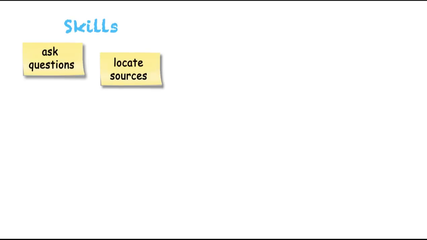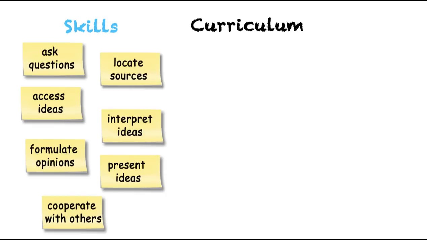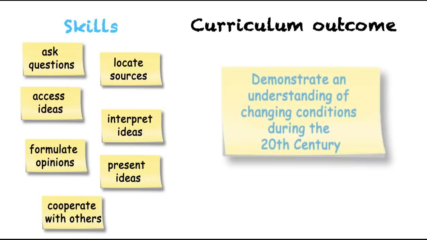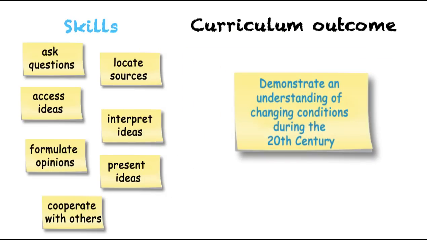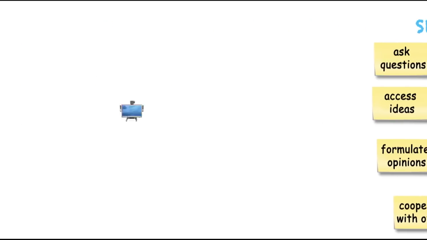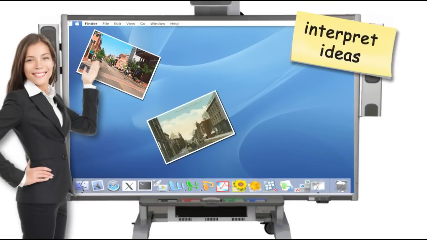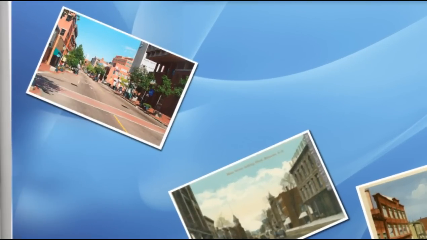We create opportunities for skill development by selecting an appropriate skill as the entry point or opportunity for inquiry into the content dimension we want students to learn. Here are some examples where students develop the ability to interpret ideas while deepening their understanding of changing conditions during the 20th century. In the earlier grades, we might focus on interpreting ideas using images to teach about changes in community housing and transportation practices.